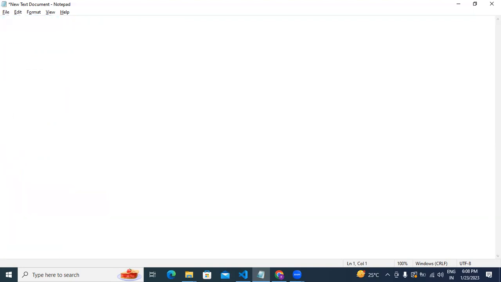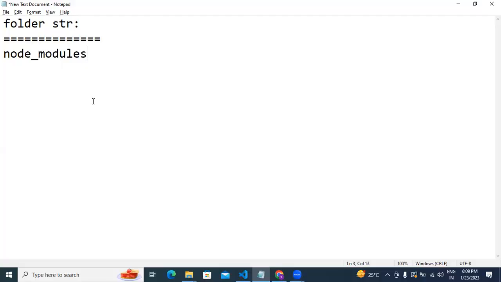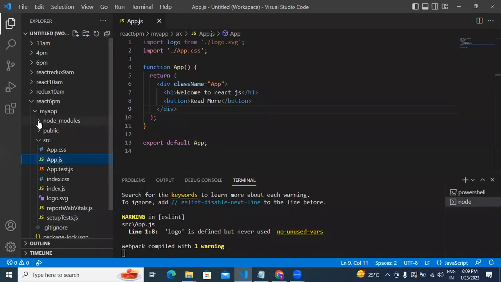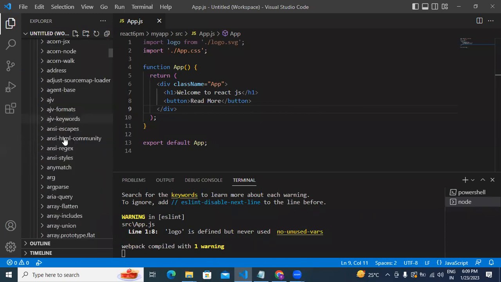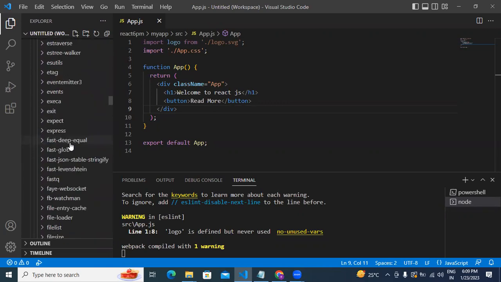Next we will move to the folder structure. If we create any application, we get different folders. What is the first folder? node_modules. The first folder is called node_modules. This node_modules contains inbuilt packages and inbuilt libraries. I'm going to expand it. See here, n number of modules and packages we are getting. In future, if you install Bootstrap for our project, that Bootstrap will also be stored here only.